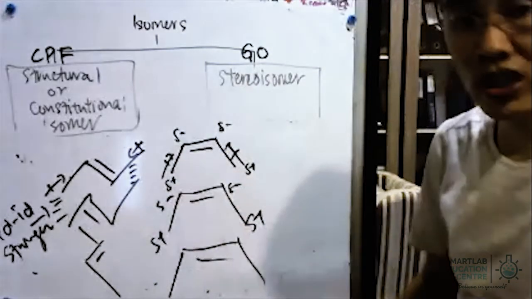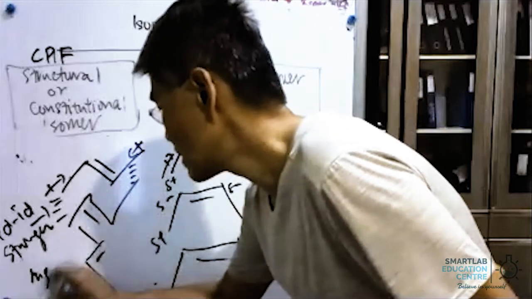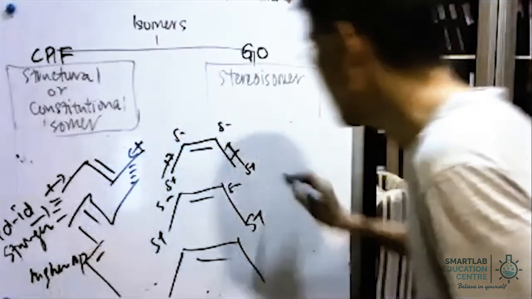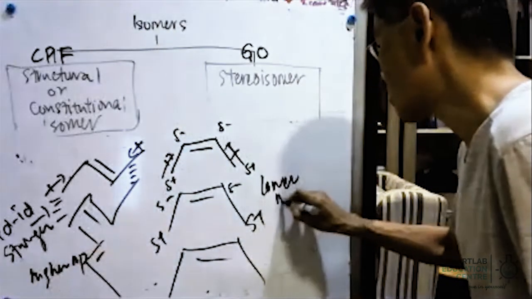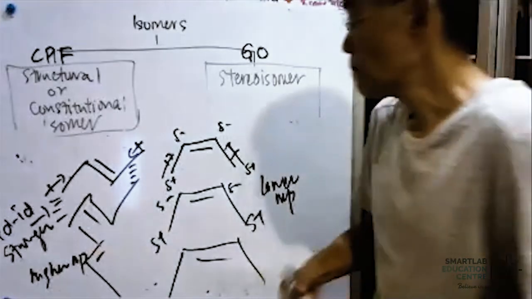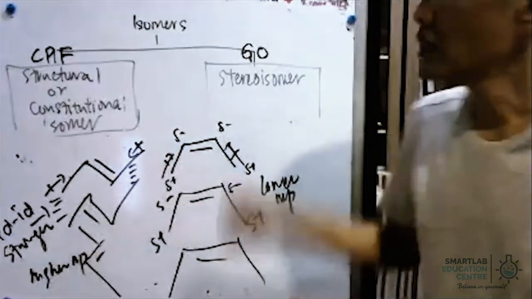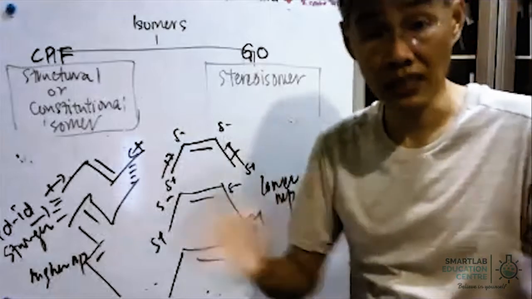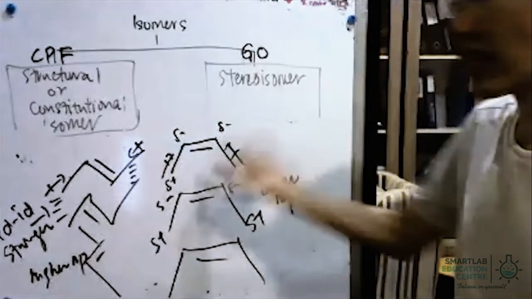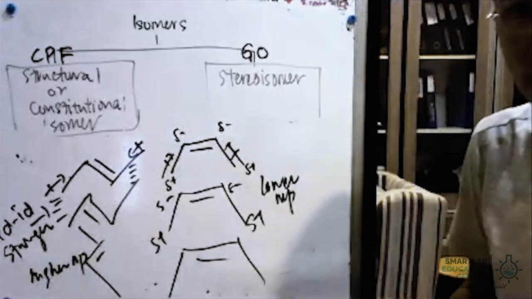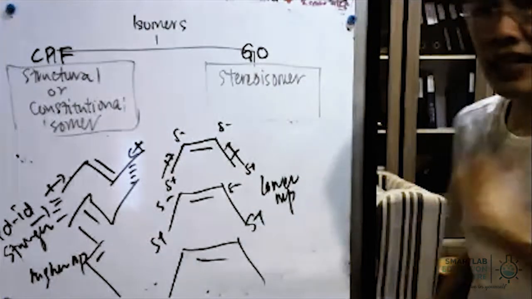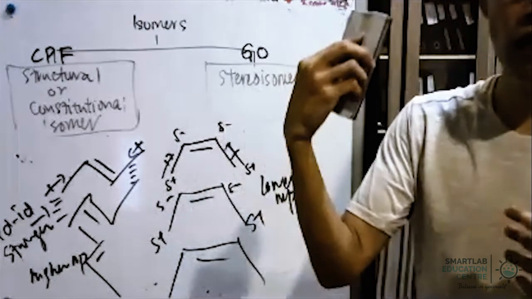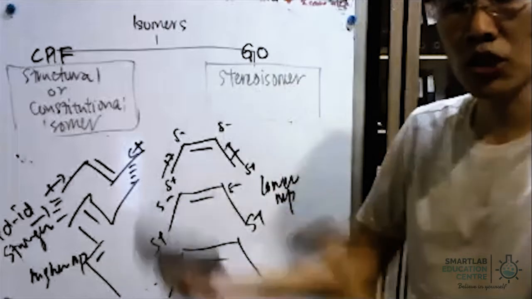Hence, because of that, bear in mind this one has a higher melting point, and this one has a lower melting point. So in summary, you need to know that the physical properties of geometric isomers are different, right? Similarly, obviously, their chemical properties are still the same. Okay, so I think I covered extensively how alkenes can be geometric isomers.